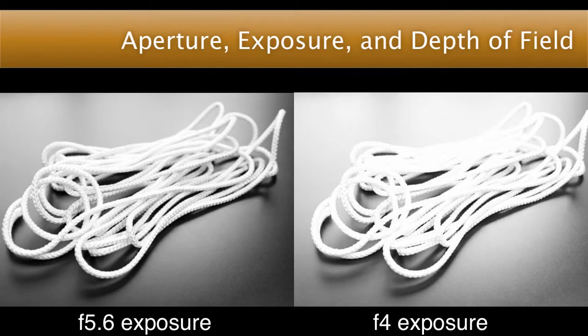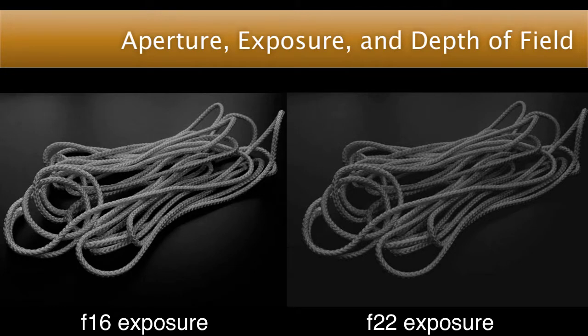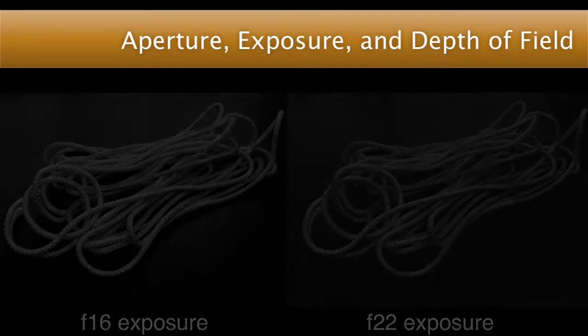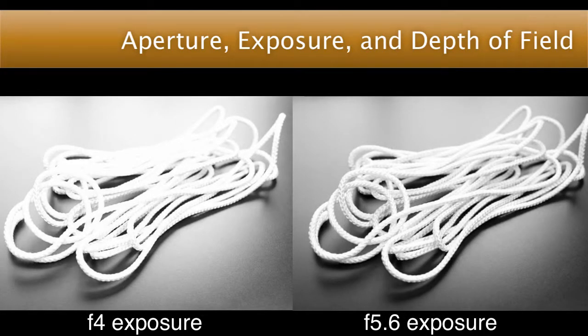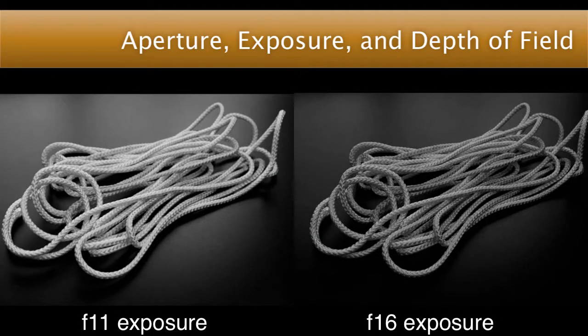Therefore, the f5.6 exposure is twice as dark as the f4 exposure. The f16 exposure is twice as dark as the f22 exposure. Looking at it the other way, the f4 exposure is twice as bright as the f5.6 exposure, and the f11 exposure is twice as bright as the f16 exposure, and so on.